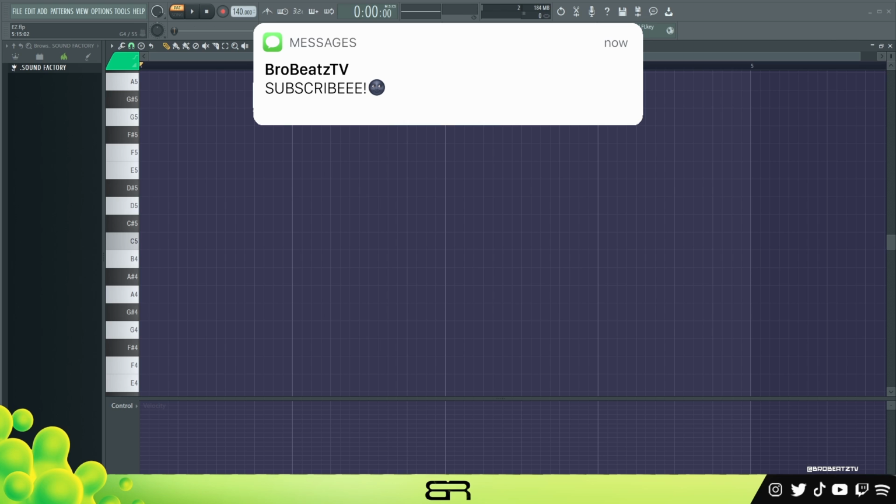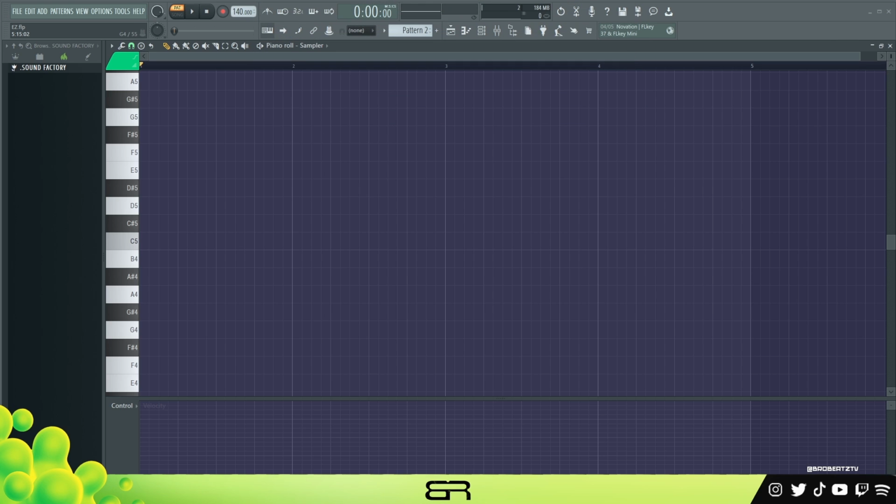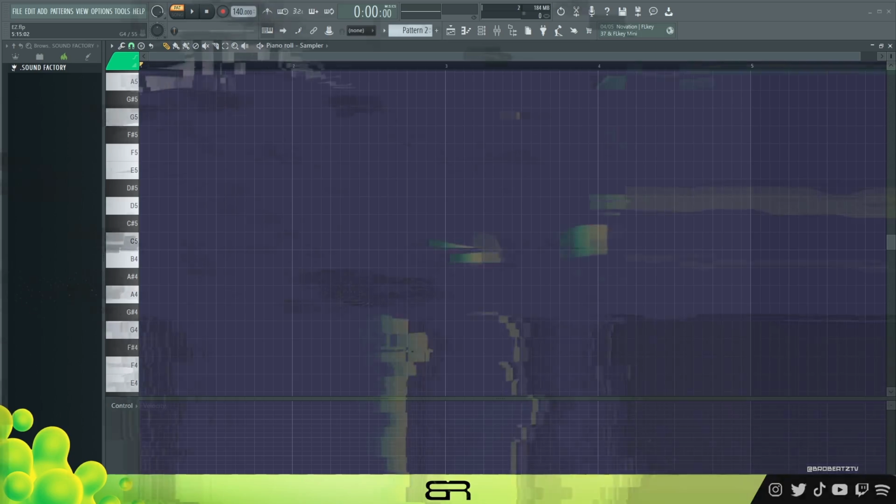So what I'm going to be doing is showing you a way to view the piano roll so that it is a lot simpler to make melodies and chords and everything, and hopefully it will free you up so that you can be a lot more creative when doing that. Okay, so let's just go ahead and get started and get to the point.